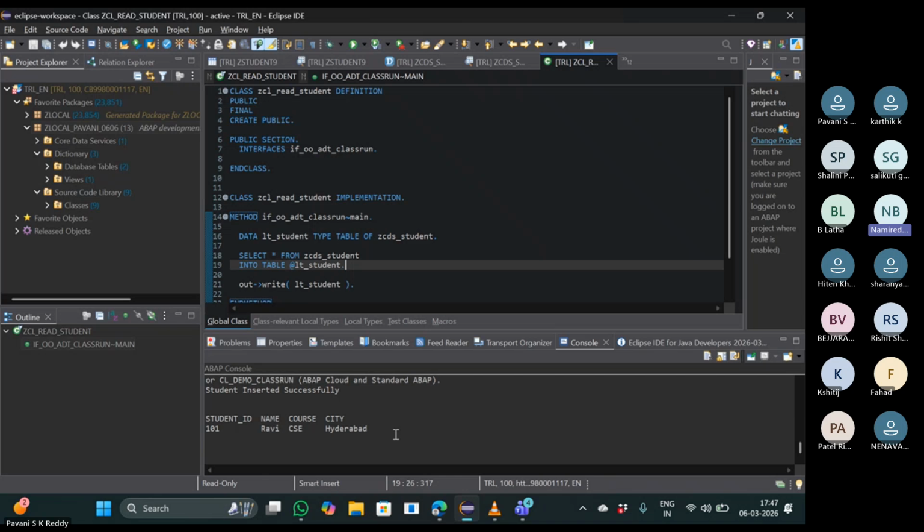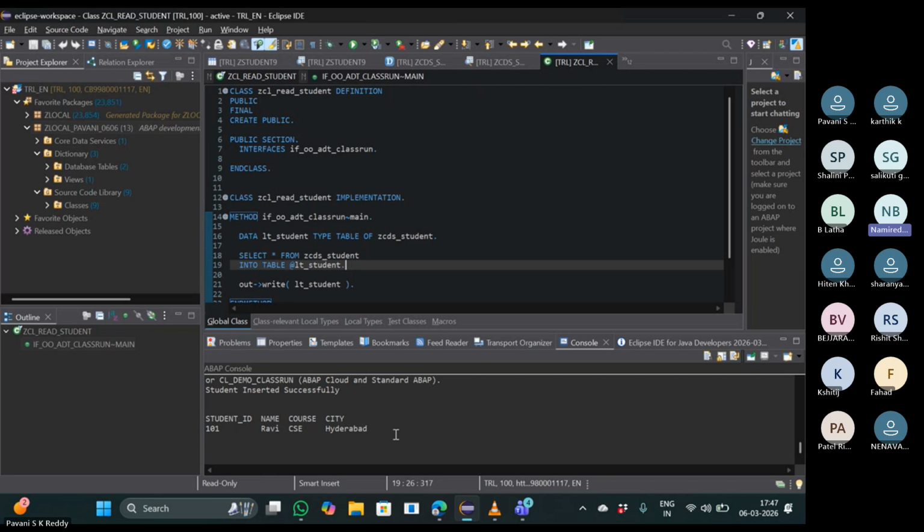Why is CDS important for in-app extensibility? CDS is the modern way to extend the SAP data models inside the system. CDS views allow us to create a logical data model on top of the database tables. That is why we are using CDS in in-app extensibility. At last, fourth, we are reading the data from the CDS. How? By creating another ABAP class to read the data from the CDS view. In that, we are using the query, right? So let's start from the CDS student into the table.